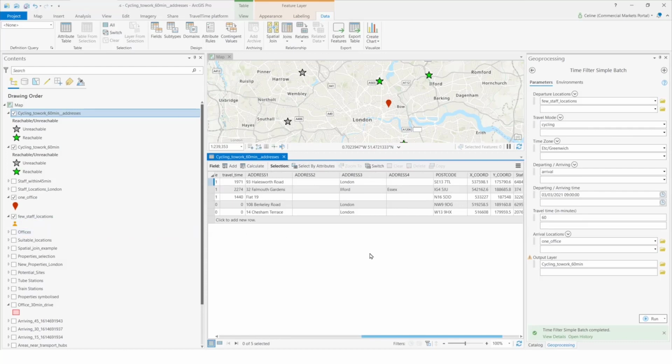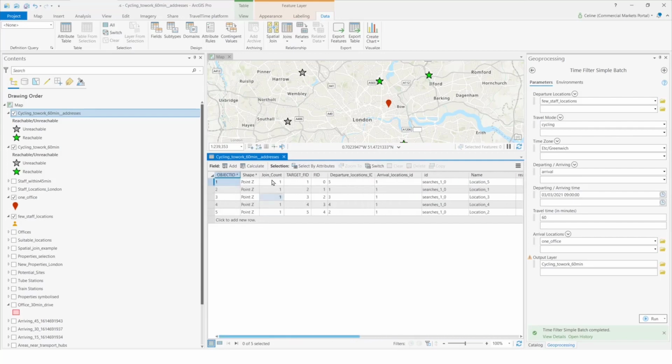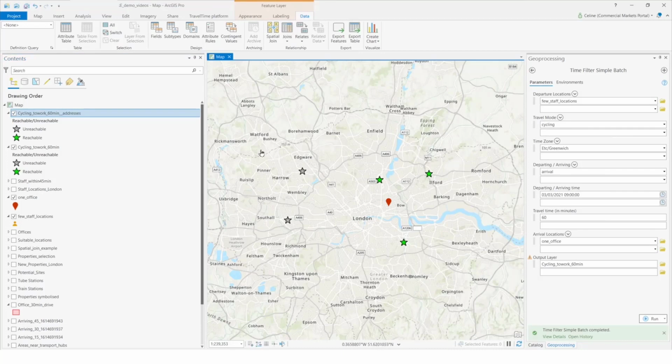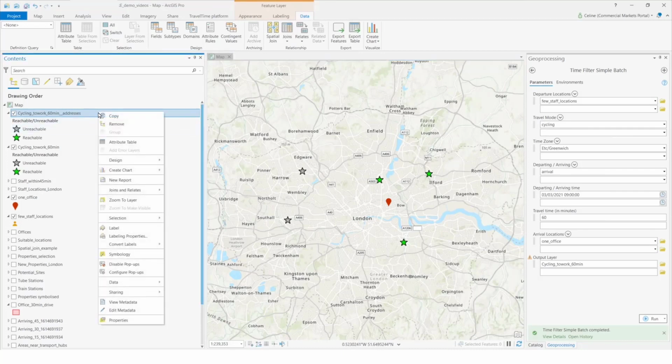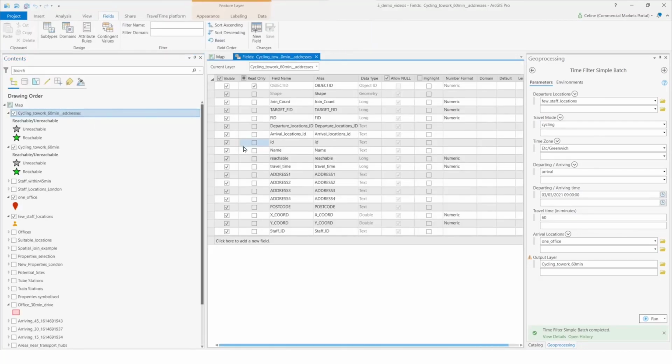So we probably want to clean this up a little bit and then do that calculation from travel time in seconds to minutes. The way that's done is by closing that attribute table, right-clicking on the layer again and going to Design and then Fields.